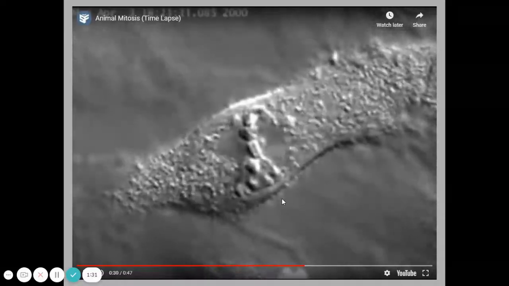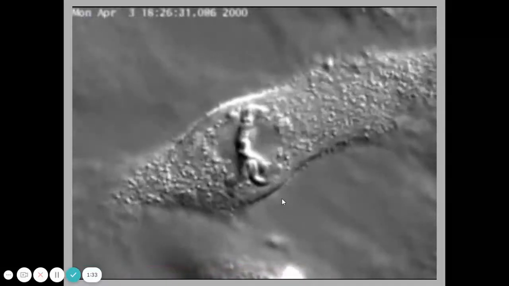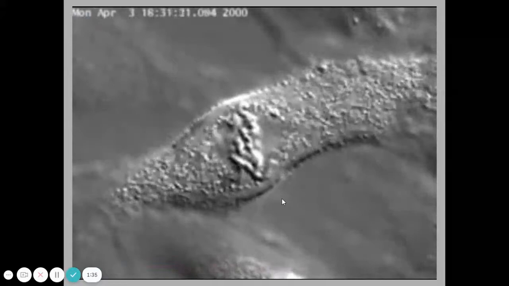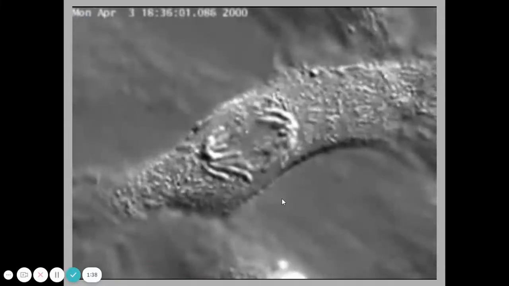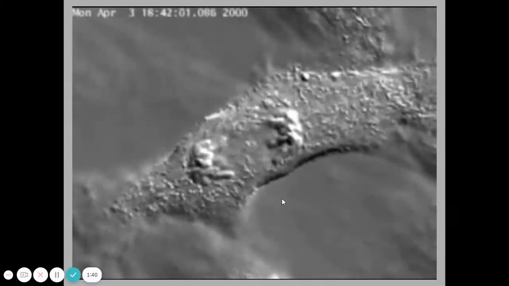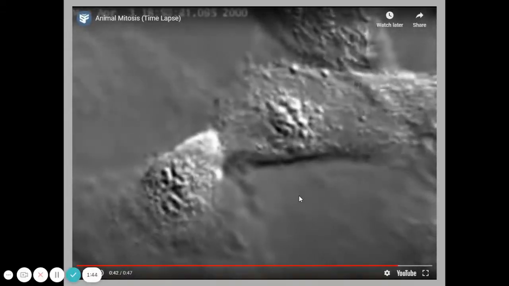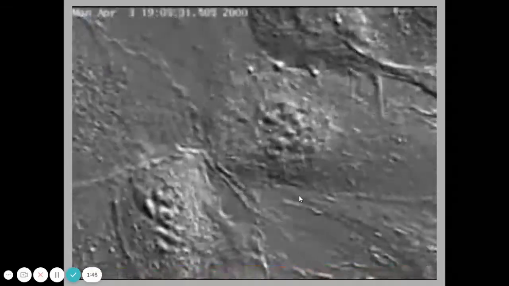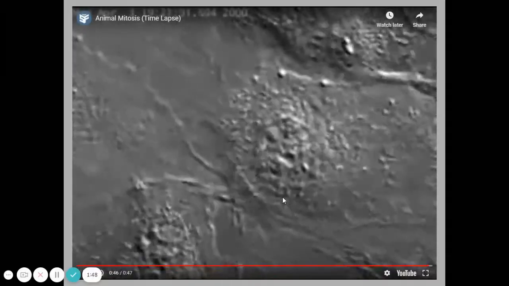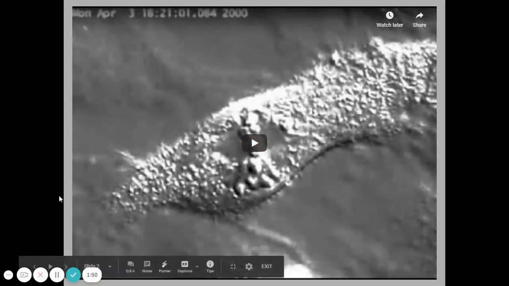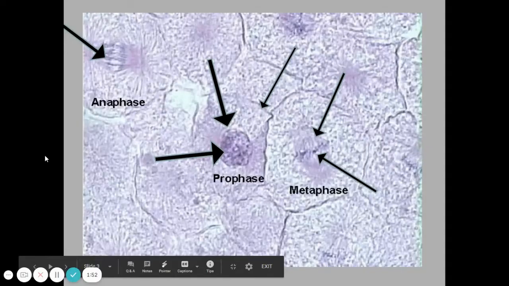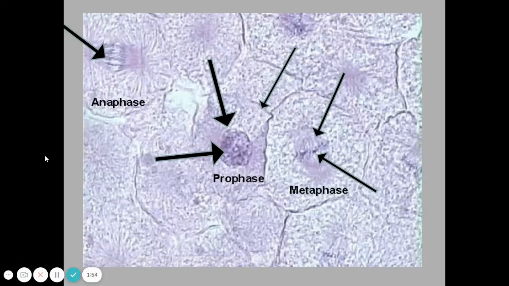And then almost instantly, because this is time-lapse, those chromatids, or half of chromosomes, are going to pull apart towards opposite sides of the cell. And then you'll see in the middle the cytoplasm splitting. We're going to take a closer look and a deeper dive into that process of how one cell makes a copy so that it has another copy to make your body build and repair and more healthy and to grow.